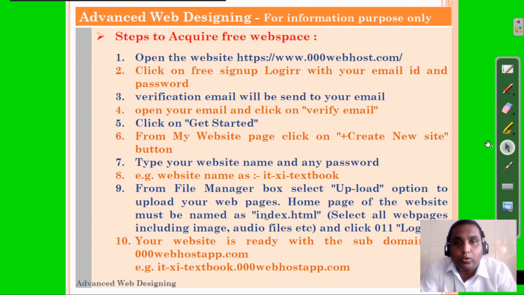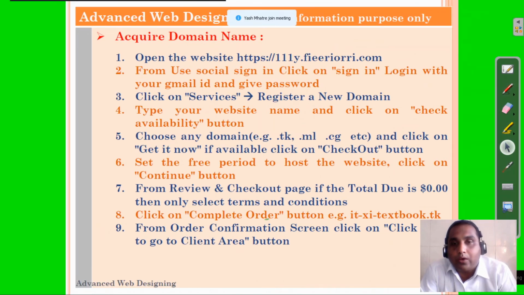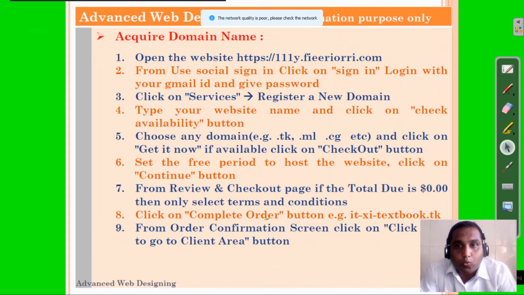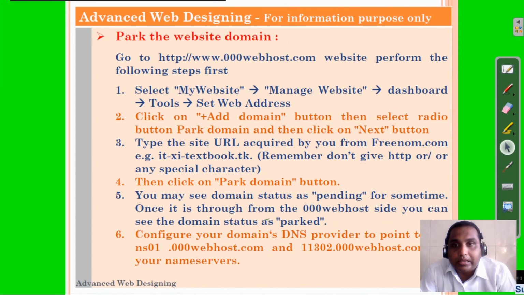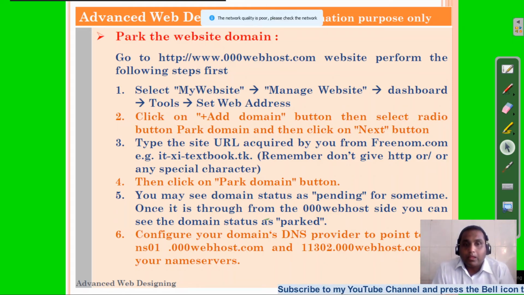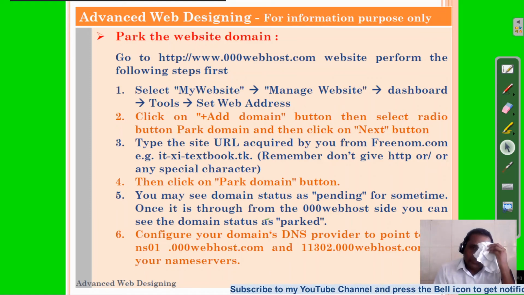Web hosting means you should have a free web space, and you should also have a domain name. Then, after you have a domain name and a free web space, you need to link both. You need to connect them. How do you connect? This connection is called park the website domain. Park the website domain means connecting your domain and free space.